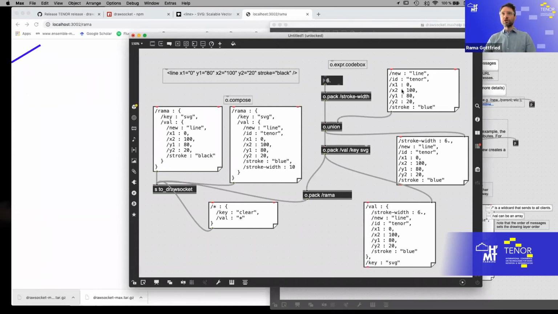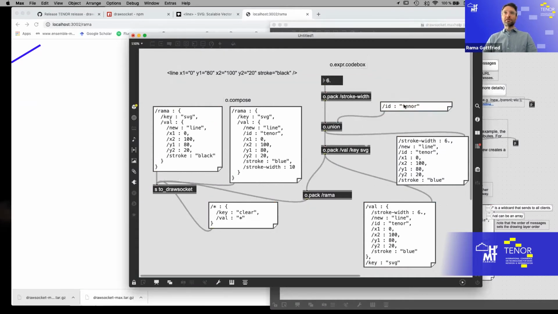We can also, if the object exists already, not send anything other than the ID when we want to update some value of it.